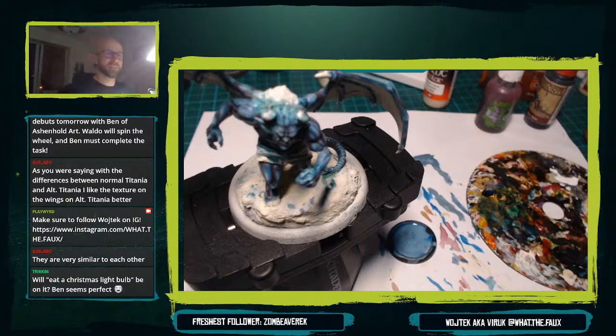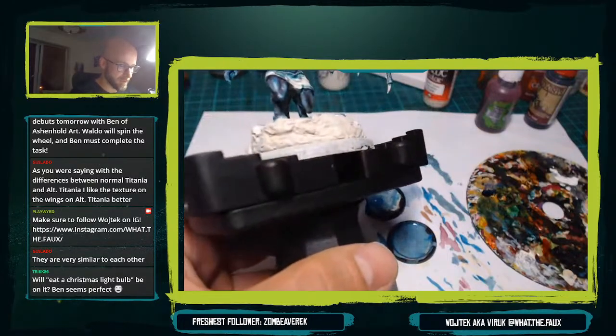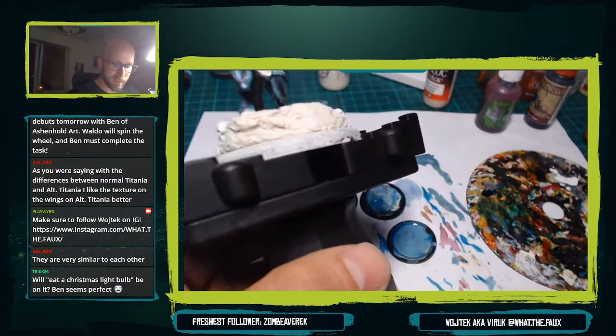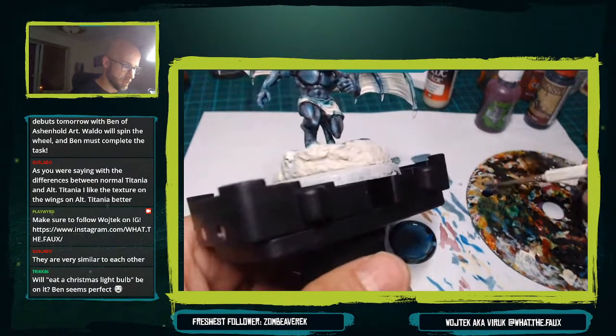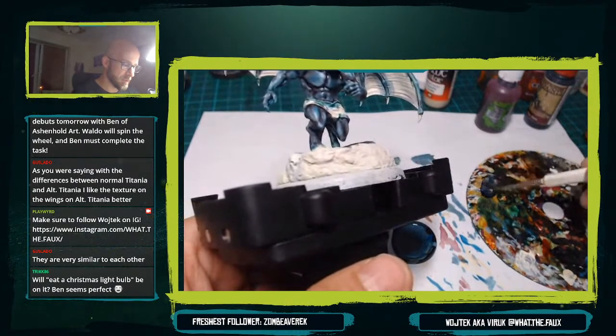Then it seems perfect. Trick, you are a mean person. Bringing back good guys, childhood trauma in such a way. Not sure if Ben would appreciate it.